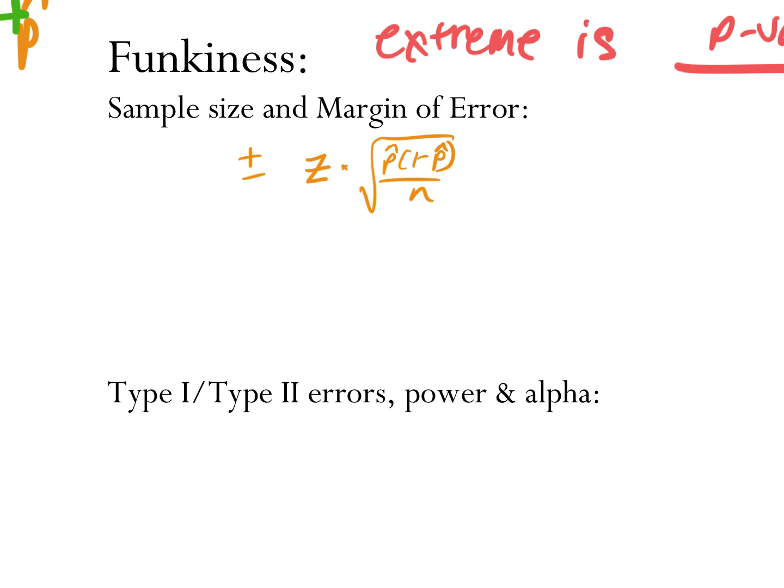Because they're not going to give you a sample size margin of error question when there's 2 samples, because that gets way too hairy, okay? All right. So the biggest piece is, first of all, as n increases, so as I increase my sample size, what happens to my margin of error? It's going to decrease.